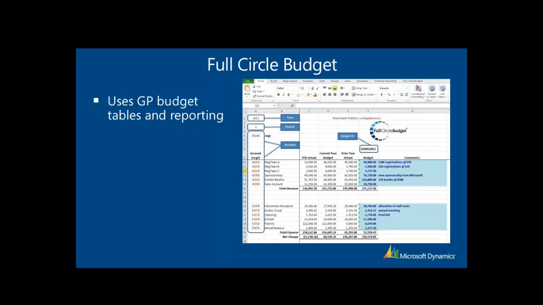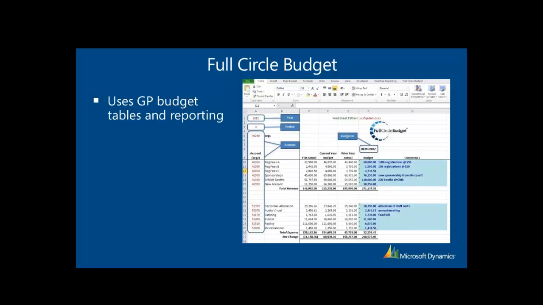One of the big differences, though, is rather than having a fairly rigid format where my Excel sheet must be in this format, and if people mess with them too much, it sort of screws up the format, and now I can't upload it, and you have to adjust it and manipulate it, Full Circle lets you actually map where your items come from.